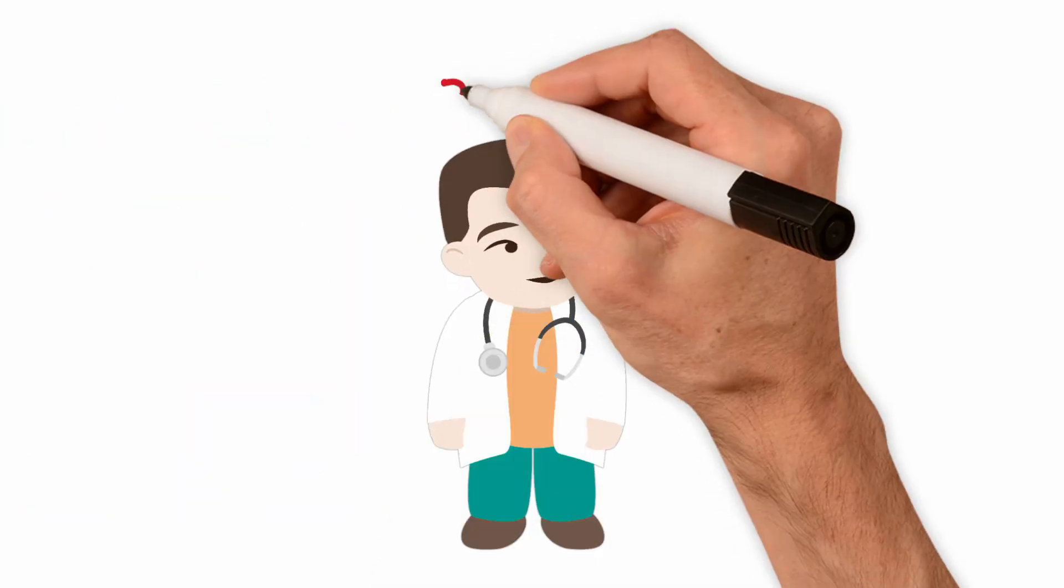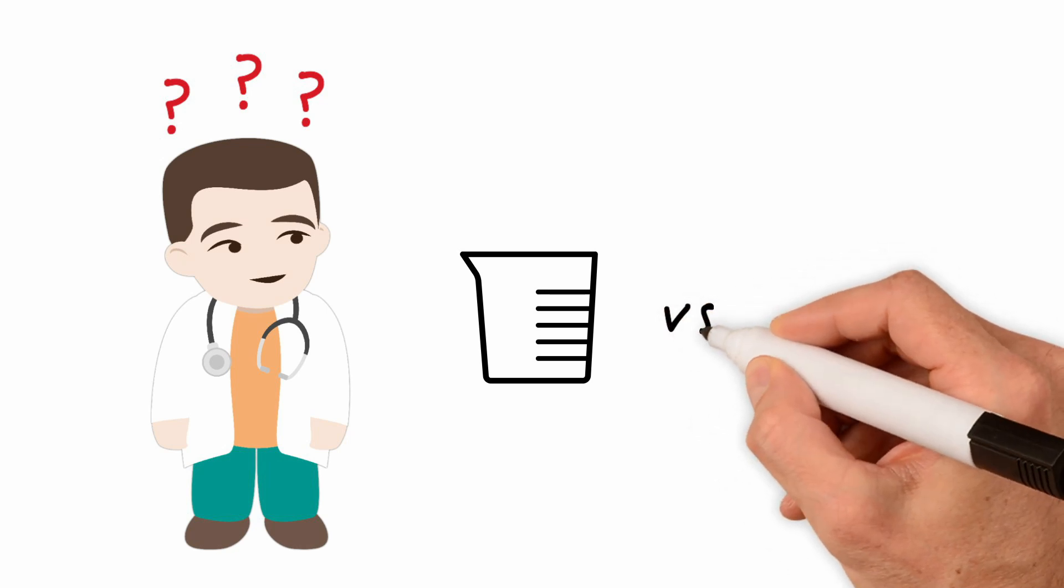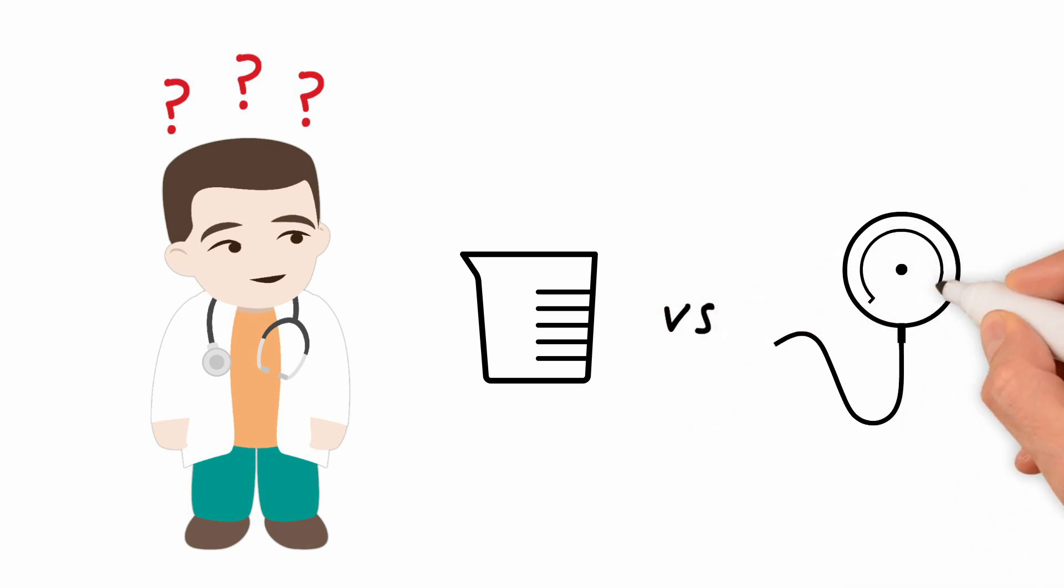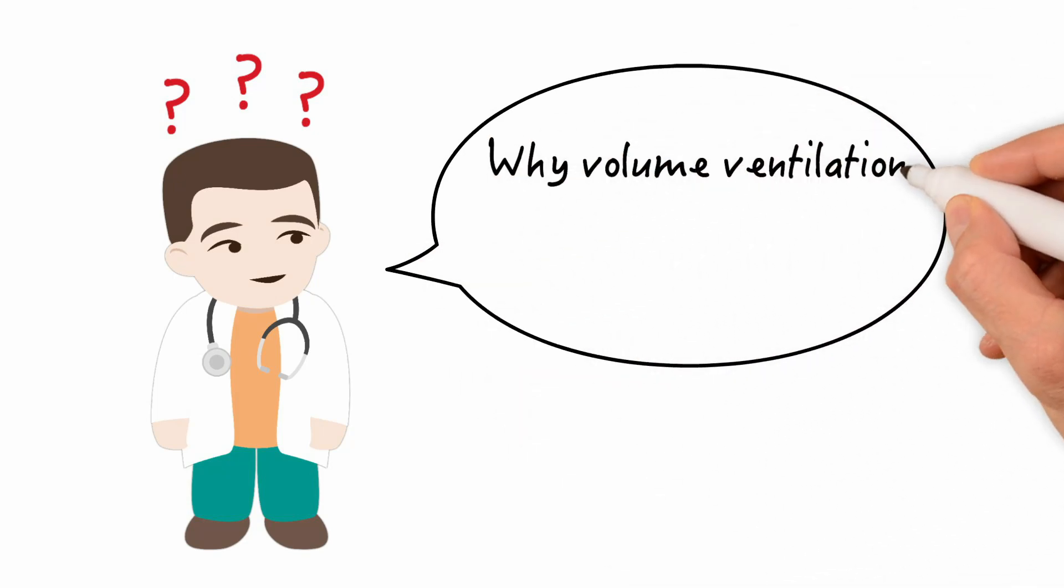But now, let's move on to another question that we should be asking. In this lesson, we used a controlled tidal volume as the means to inflate the lung from breath to breath to breath. So here's the question: Why did we select volume ventilation, in this case the 500 milliliters of volume, instead of filling up the lung to a set controlled pressure? In other words, why did we use volume ventilation instead of pressure ventilation? And this is a great question and I'm really glad you asked it. And we'll discuss and answer this very important question in the next video.